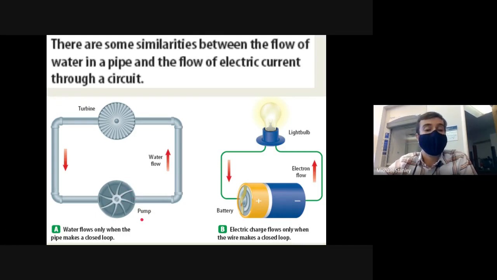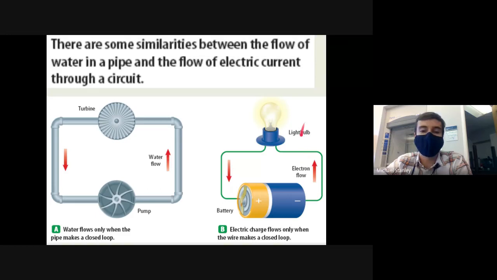Another thing to note is that our water can only pump if it is in a closed loop, meaning that if there's a leak somewhere, then the water is going to get pushed out of the side, right? It's not going to make it all the way up here. It's going to be lost. Similar idea with our electricity. The charge can only flow if the wire makes a complete loop. Right, exactly, Gerson. We have to make a complete circuit in order to get electricity to flow. If the wire is broken or you take out the battery, then all the charges are just going to stop in place.